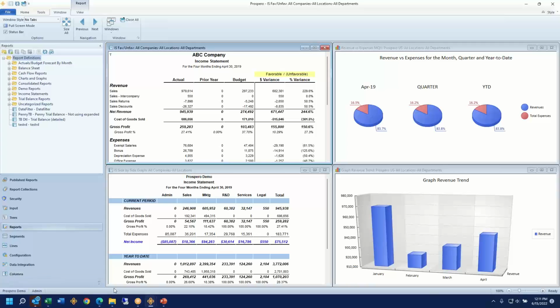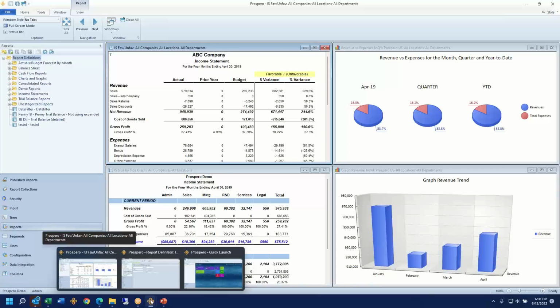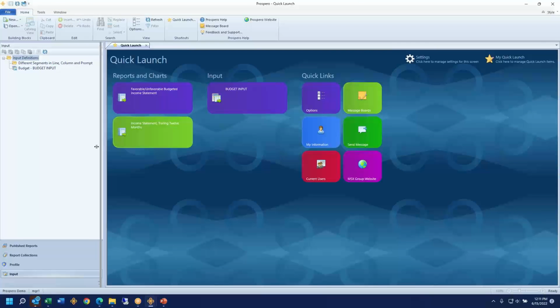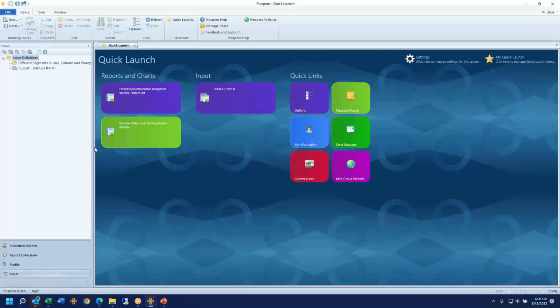Or how about secondly, of a second persona, I'm going to log in as an end user. And maybe third, I'm going to talk about a power user, like most of you on this phone call that might be in the finance and accounting area in charge of maintaining and setting up the system. So let me actually log in as an end user. So when I train some end users, like my managers in the field, to consume reports or enter budget data, all I need is about 15 or 20 minutes of their time, like I'm about ready to role play now with you, of how an end user might view financial reports and maybe enter budget data.